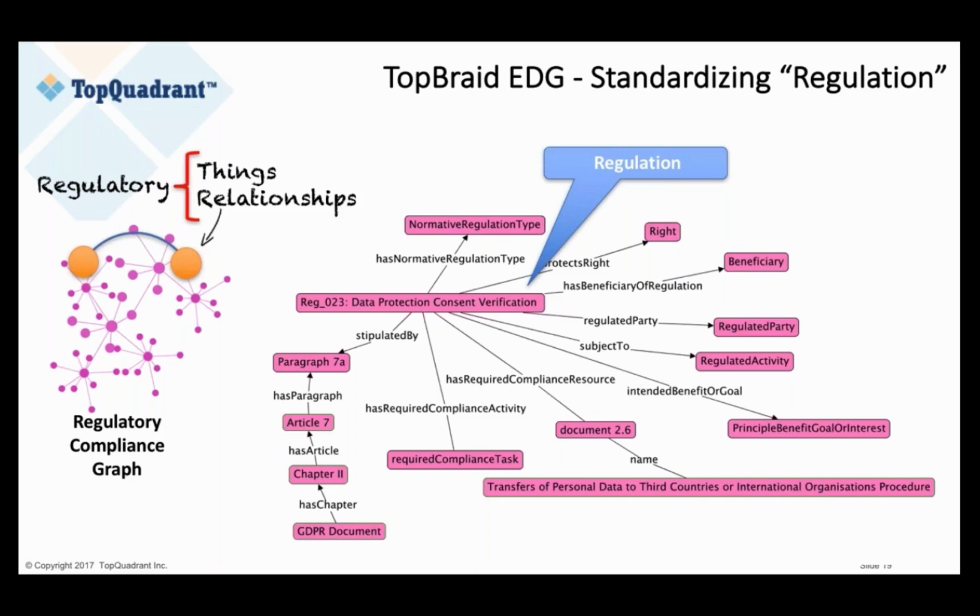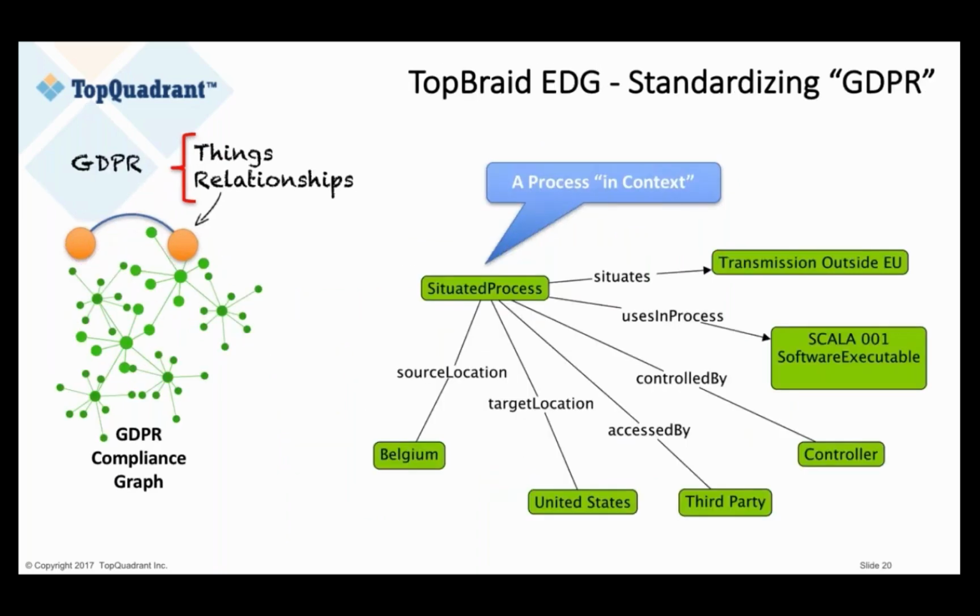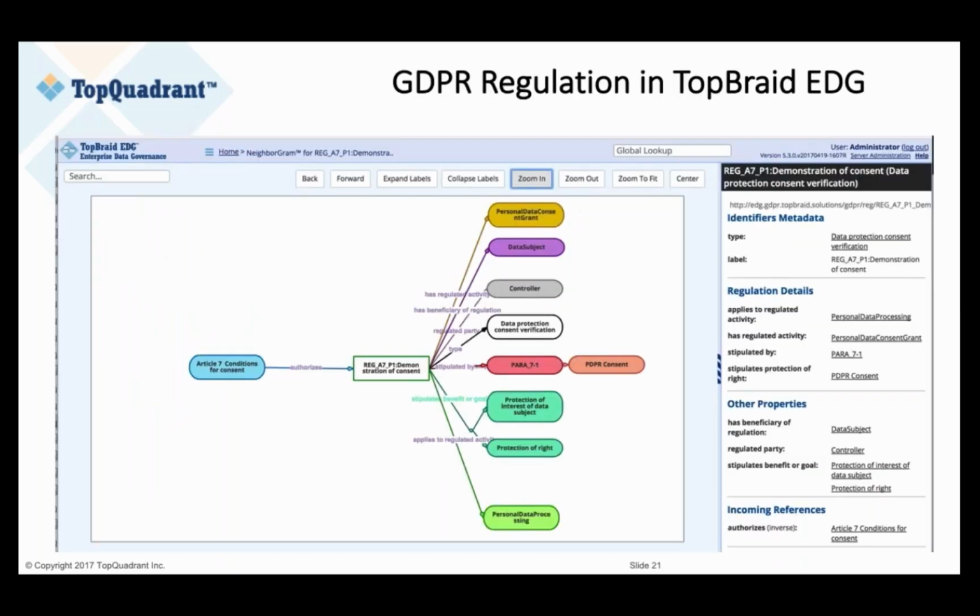In this example, you can see a small segment of a graph representing the complexity of regulation and regulatory compliance concepts in general. You see things like the types of regulations, articles of law stipulating them, regulated parties, regulated activities, like that. And here, similarly, is an excerpt from GDPR regulations and GDPR concepts in particular. GDPR is more specific, so you see more specific things like the notion of a GDPR regulated process and a GDPR regulated data activity. And this is where the rubber meets the road. You can see that these conceptual graphs are actually built into the TopBraid Edge product and available for use, as Natasha is going to be showing you next.